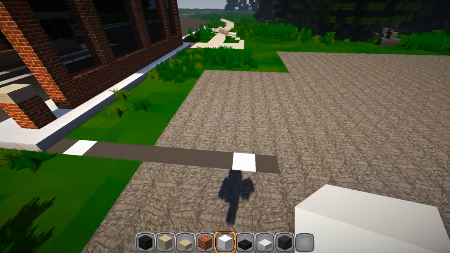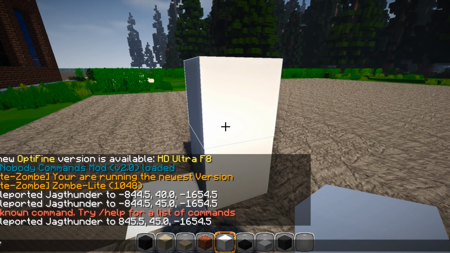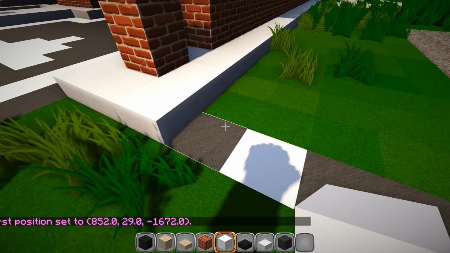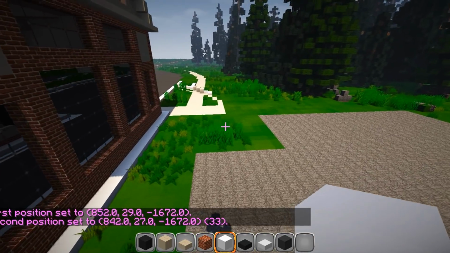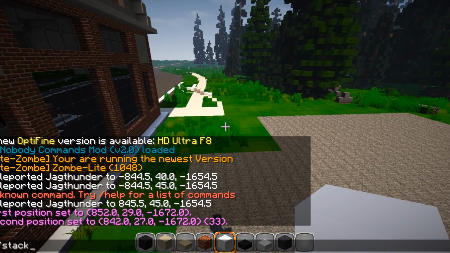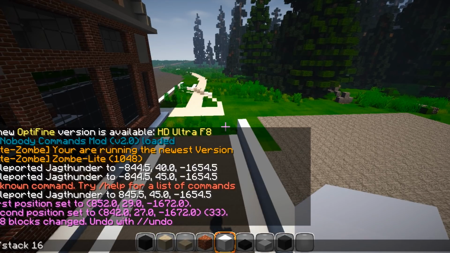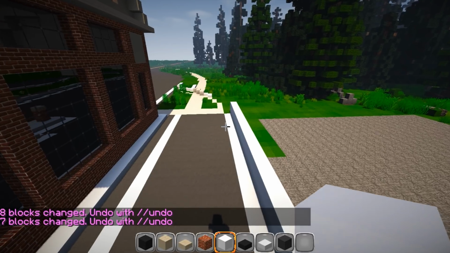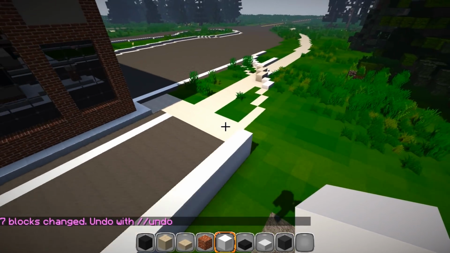So anyways, what we're going to do is we're just going to do a simple stack command on this, and I'm going to make it too high just so I can grab the air blocks. And I'm going to grab this right here, and we are going to stack that 16. Not enough. Let's try 25. And that is almost enough to make our turn right there.